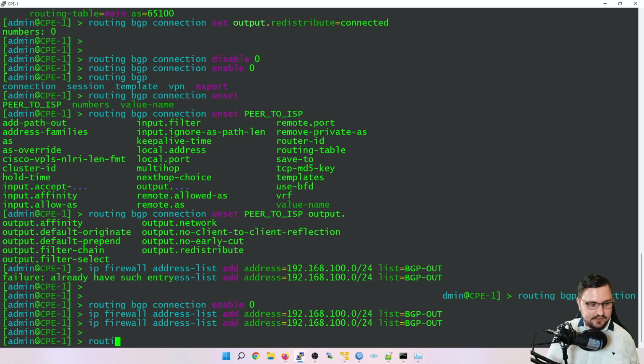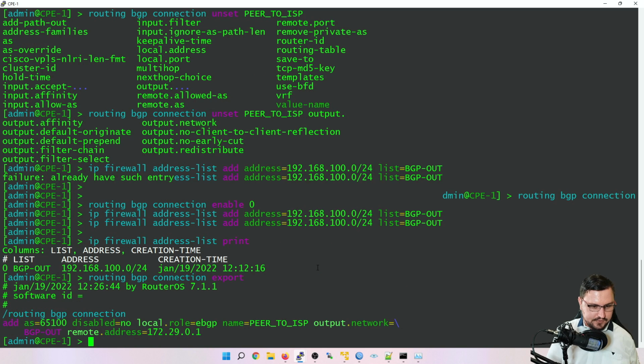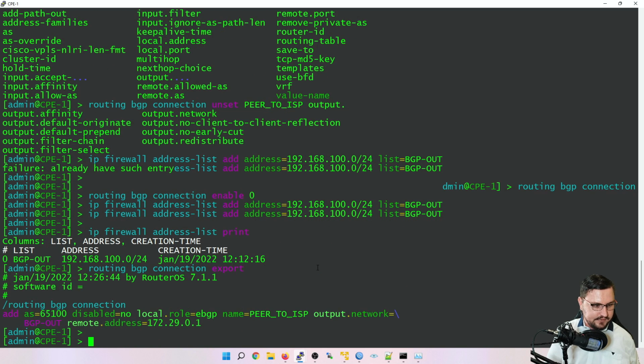All right, so that's working. Let me just look at my address list, IP firewall address list. So the address list is fine. Let's look at our exported list. That's also fine. So I'm actually quite happy with this routing BGP session print.